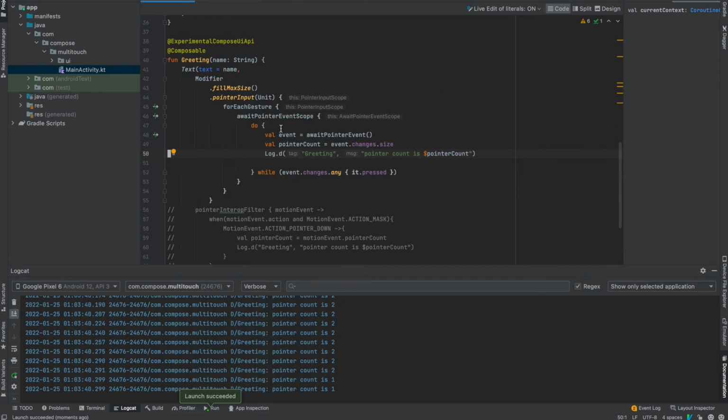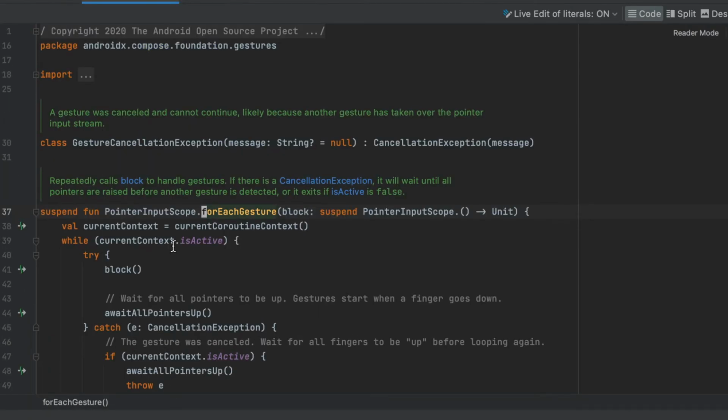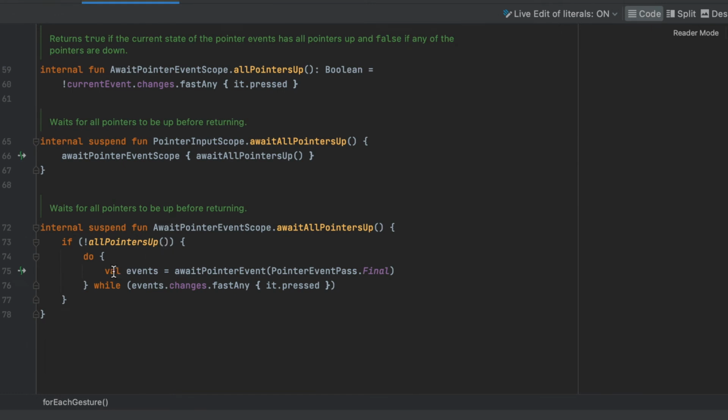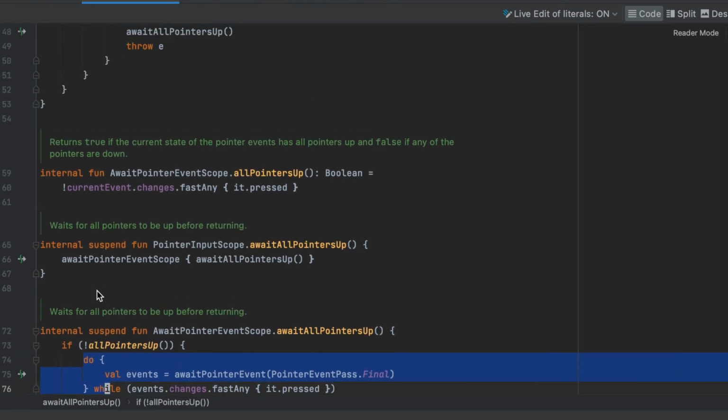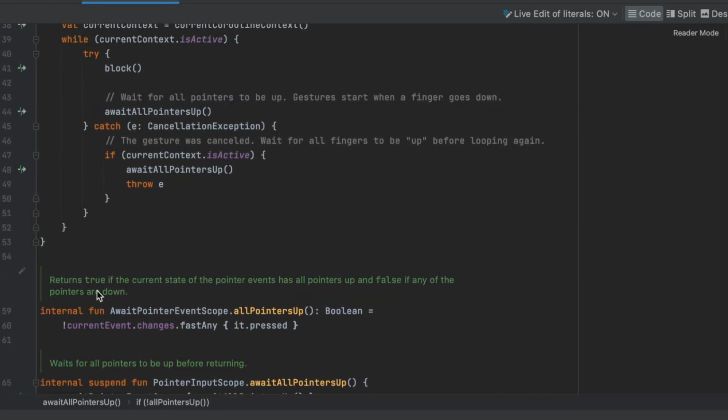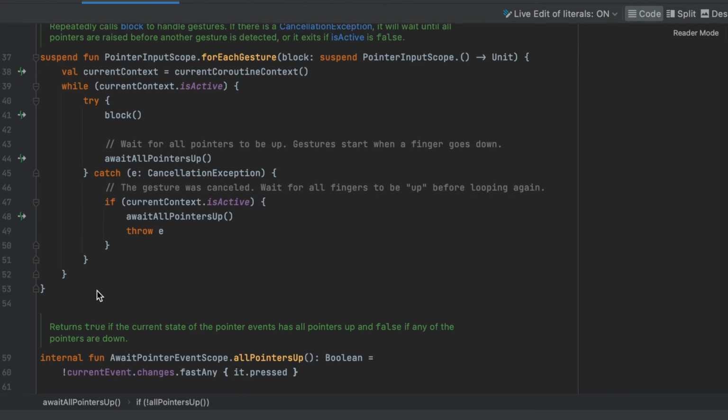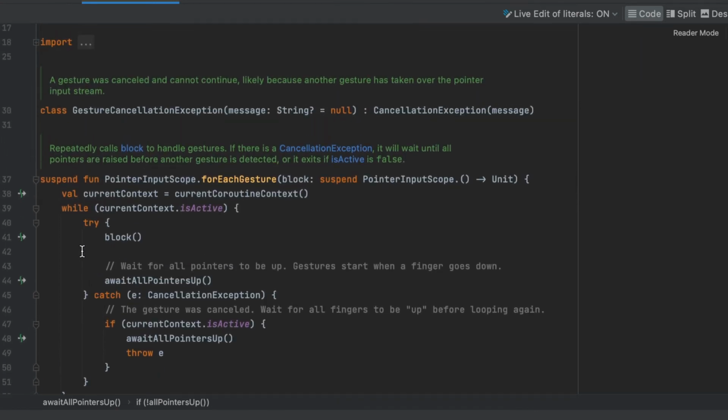But if you go in here, I'll show you how I thought of the other code. I kept seeing this in all the other gestures, and I also saw it in another article. It keeps going as long as the current context is active.